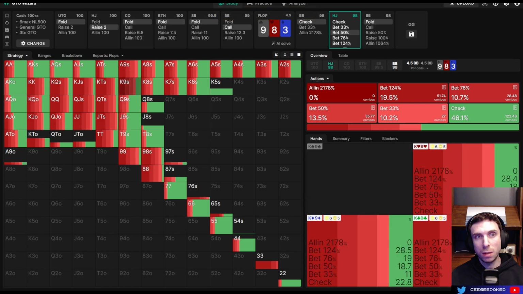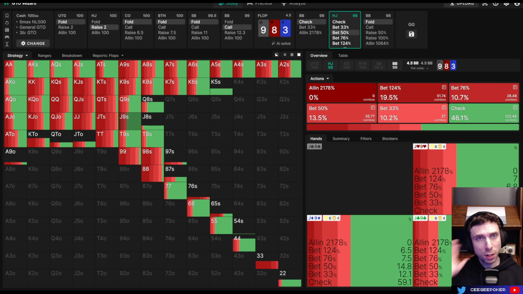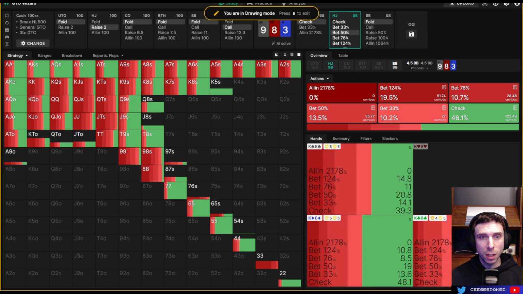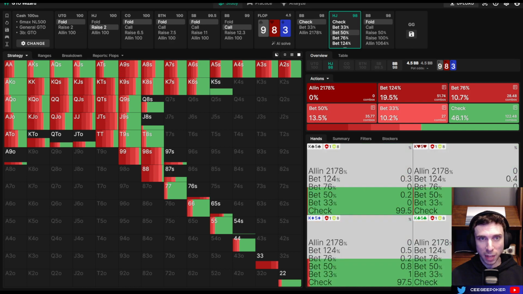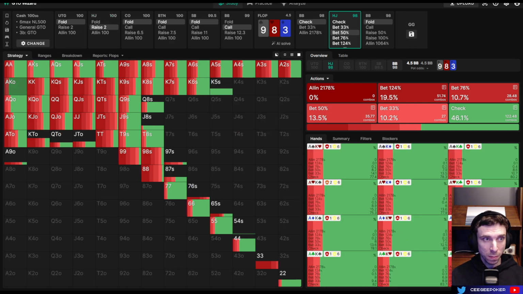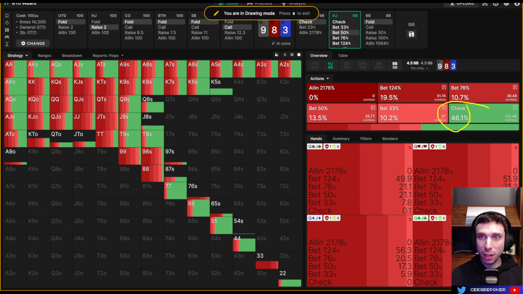But mostly we're going to have this really strong middle range that wants to be aggressive. And you'll see a lot of our Broadway combos are the ones that are going to be aggressive. And then we have our 9x that wants to be aggressive. And then our lower pocket pairs are going to be the more passive combos that check back at a higher frequency. Hands like King 5 that totally whiff this flop are going to be checking back. And we don't have that high of a frequency bet. This is a higher frequency check than global.